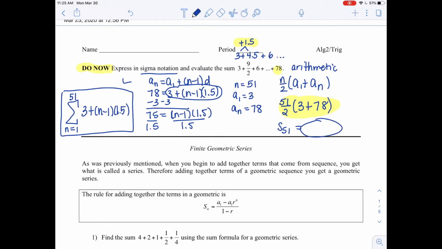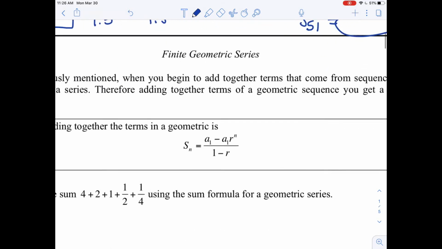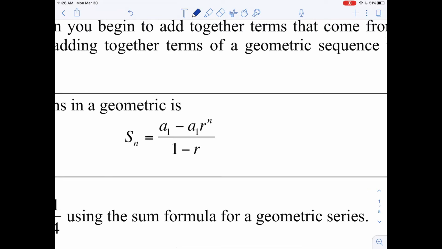Okay, so I really just went over that one because I wanted to go back over how you identify that it's an arithmetic pattern, what's the rule for finding the sum of an arithmetic series, and now I'm going to show you the rule for adding up terms in a geometric series. The thing with this rule that you're going to have to be careful about is typing it in your calculator properly. I definitely recommend using that whole alpha y equals so you can get it set up to look like a fraction. Make sure you're plugging in the correct numbers.